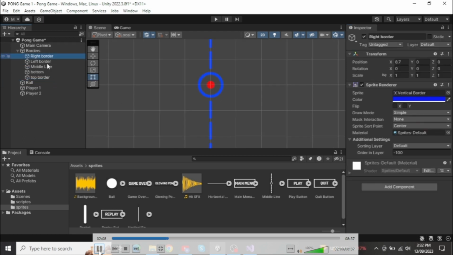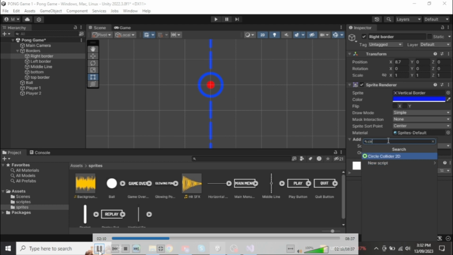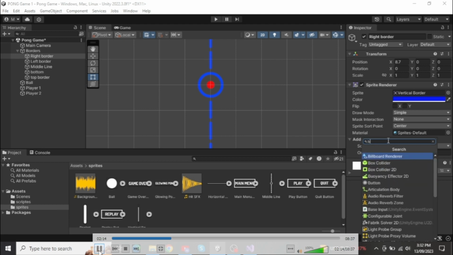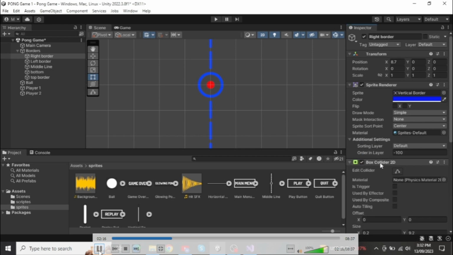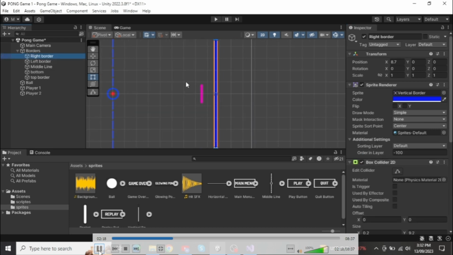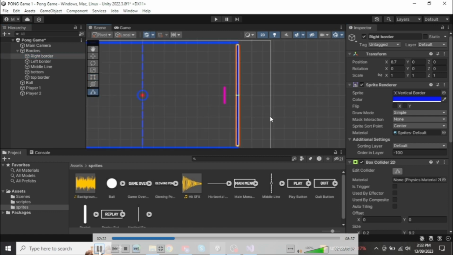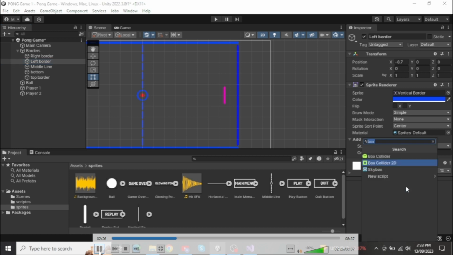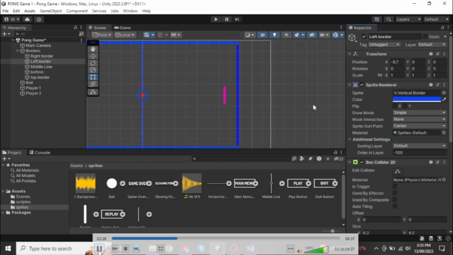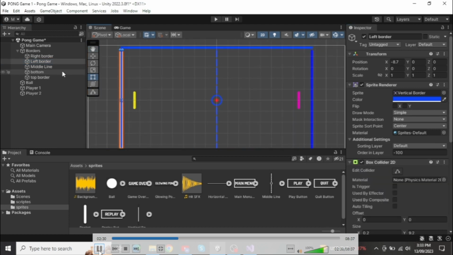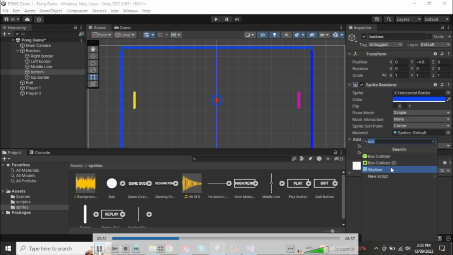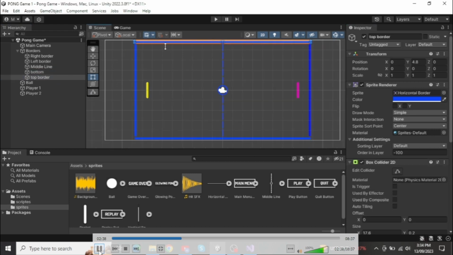Now similarly add box colliders to the borders like this, then the bottom and then the top border.